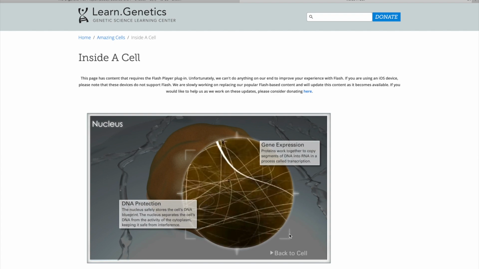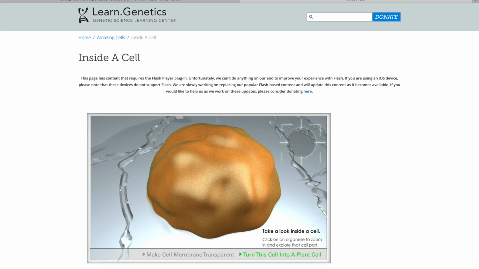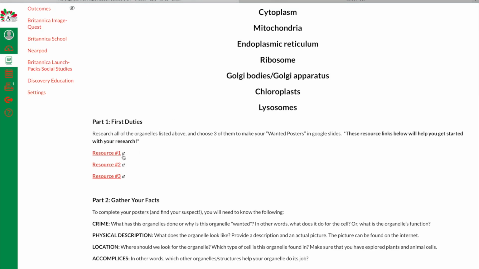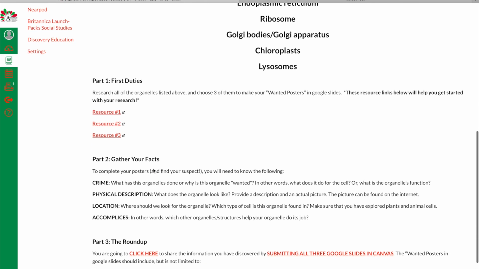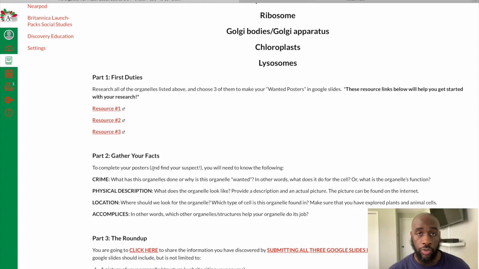Then you just click on back to cell, and then you can go and look at another organelle. So that's just one resource. The other resources have different information also. So don't just use those three. Use your own research.